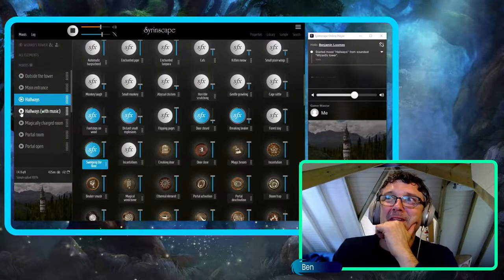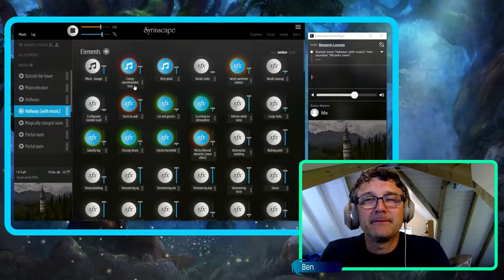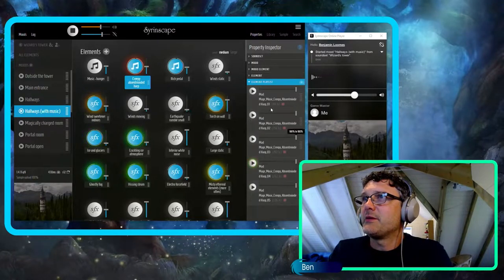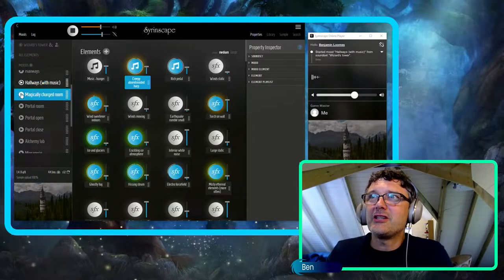So cool. And then, as I said, you can turn on the music, which is this fantastic, creepy, absent-minded harp, an improvising instrument. How many are there? All these different music tracks that trigger randomly, every now and then. I love it. Okay, other locations. A magically charged room.